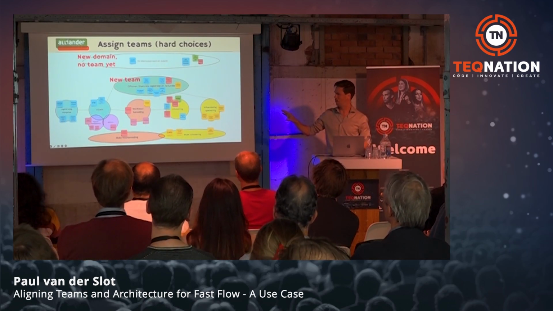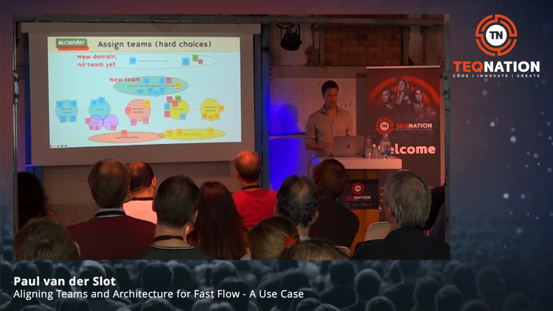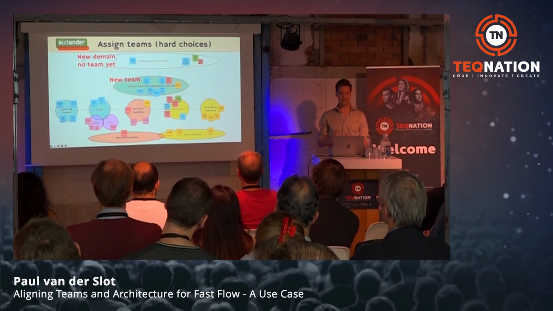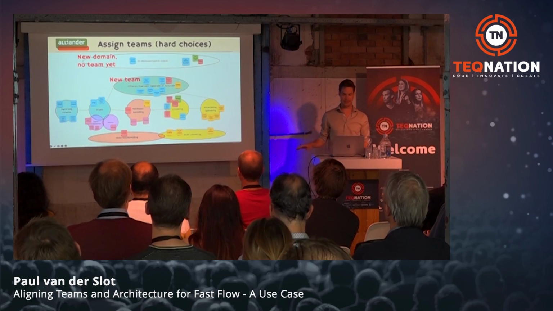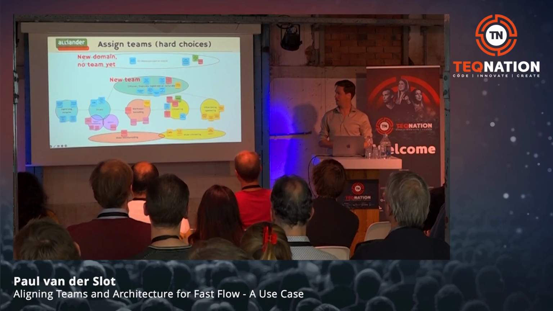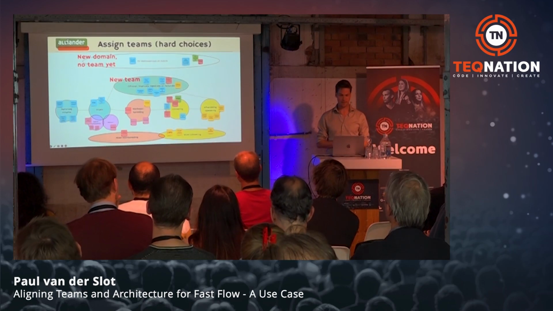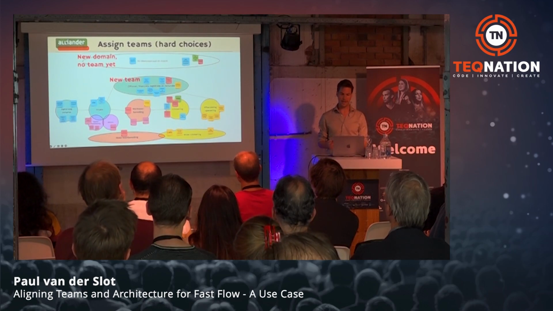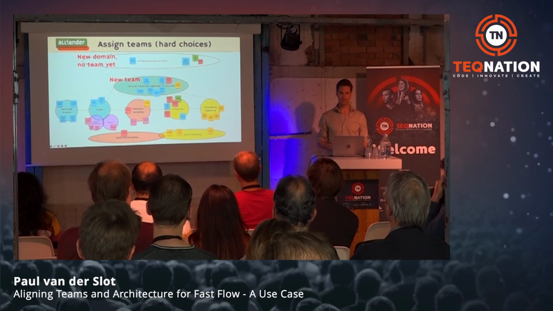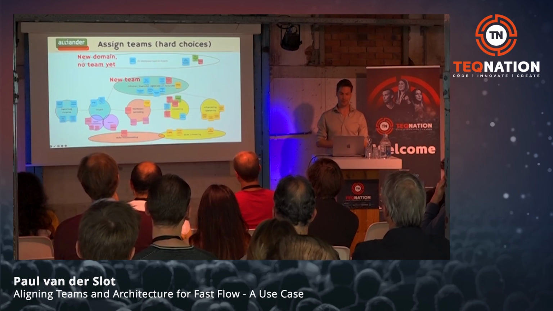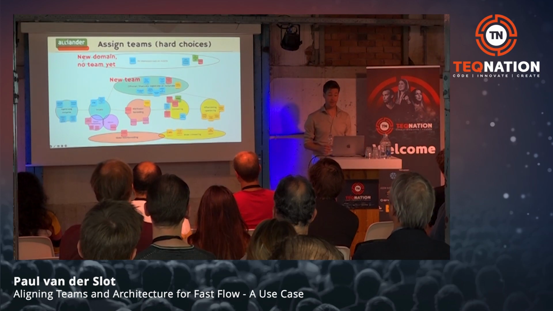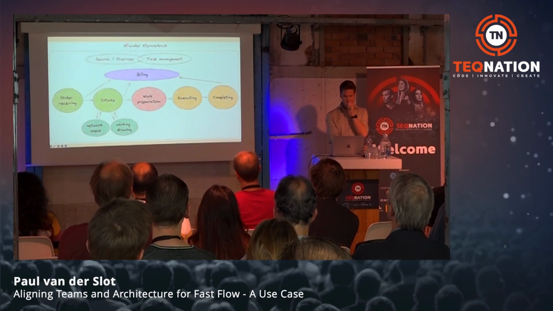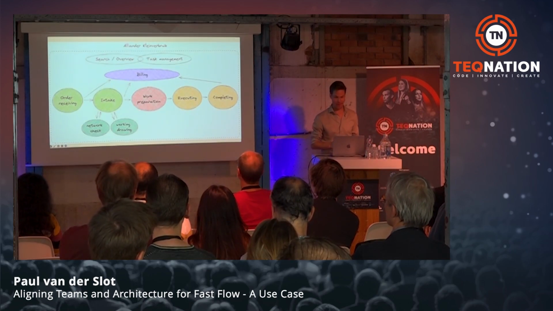Well, the red team, although it might not look like that, was already doing a lot in work preparation. But some of the things were just beyond work preparation and more near execution. So we decided to put the red team on that part, and the yellow team in execution. Also because we weren't clear about the split between execution and completion. So then we still could learn in the future there. And we decided to create a new team for the billing part. So this is what we ended up with.